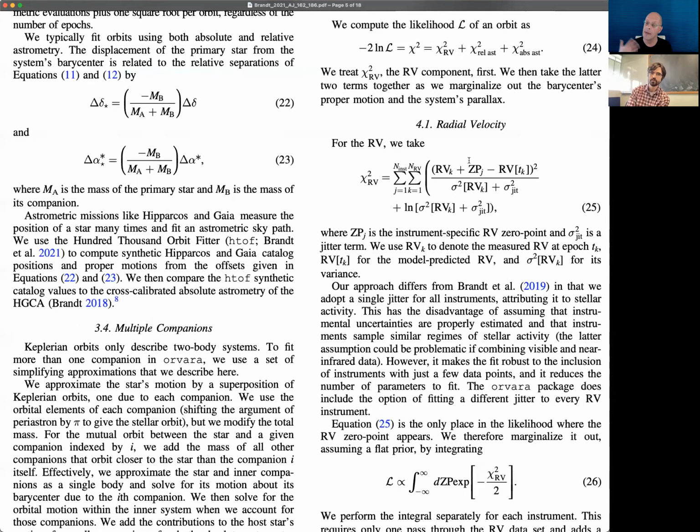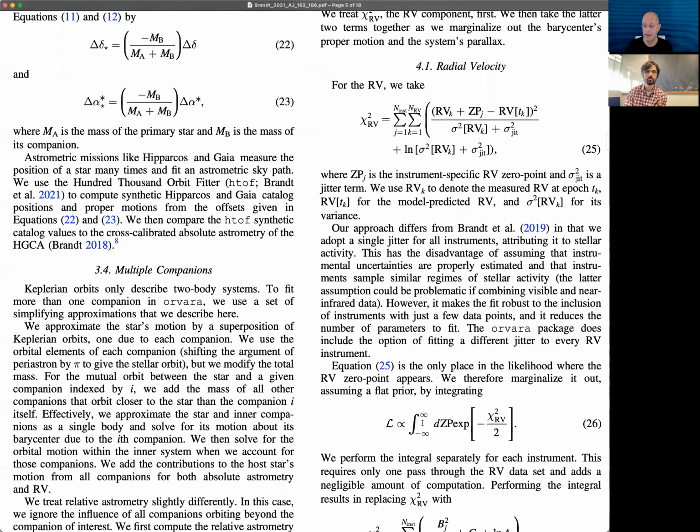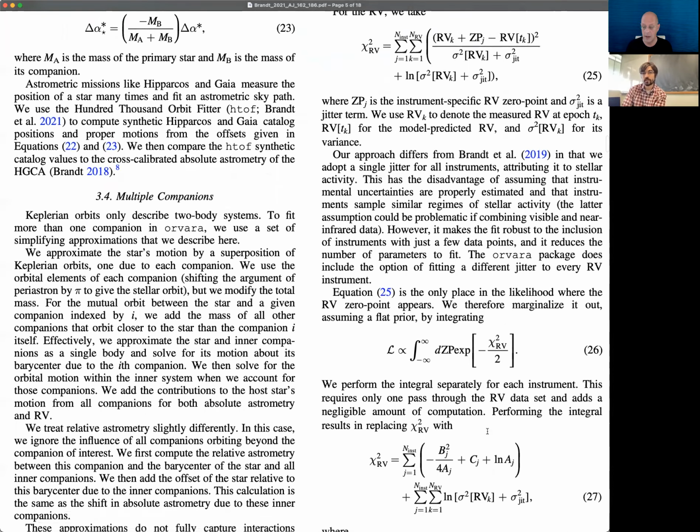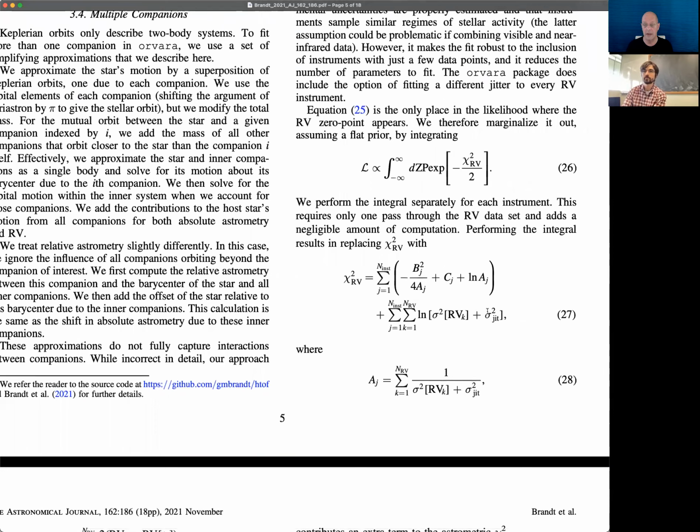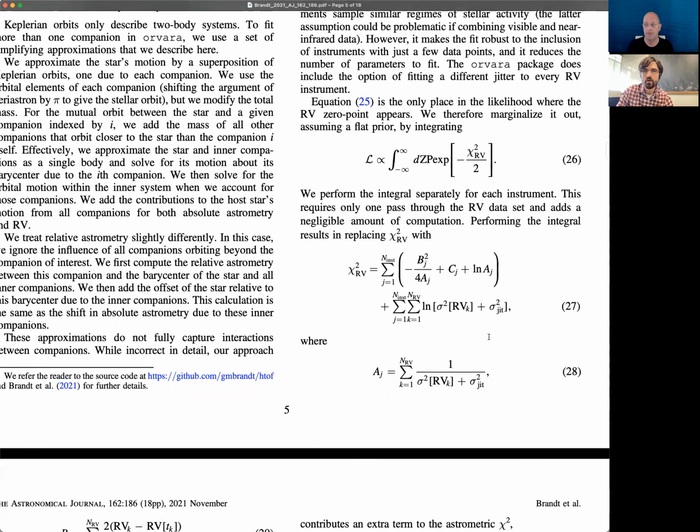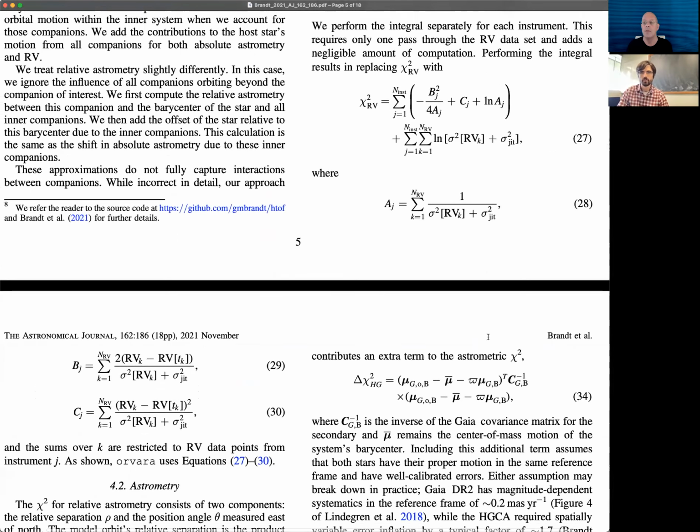If you exponentiate that in equation 26, that turns out to give you a likelihood that is just Gaussian in the zero point. So if the zero point isn't something you're really interested in and you just want to get rid of it, you can do that integral analytically. And so for any number of instruments, you can simply integrate the likelihood and marginalize out the radial velocity zero points. So that means your Markov chain Monte Carlo has fewer parameters it has to optimize over. These are taken out exactly. And so it's even better than sampling over them because you have done the full integral, you've accounted for them properly.